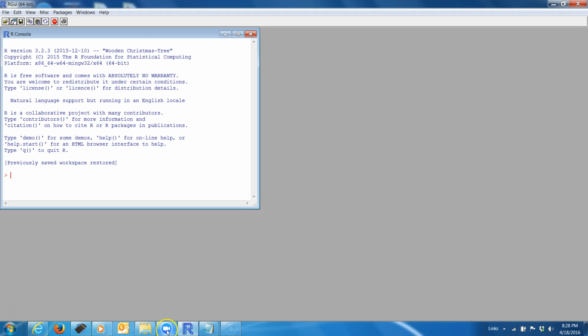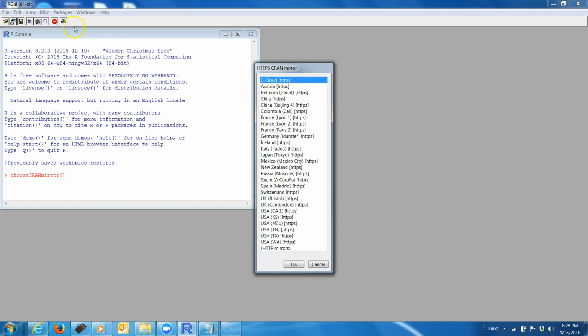So let's get started. The first thing we're going to have to do is download the random forest package in R. To do that, again as a refresher, you come up here to the packages and click on that, and you have to set the CRAN mirror, and the CRAN mirror is where you're going to download your files from. When you click on setting the CRAN mirror, this gives you a whole lot of options, and you're asked to choose a mirror that's near you.